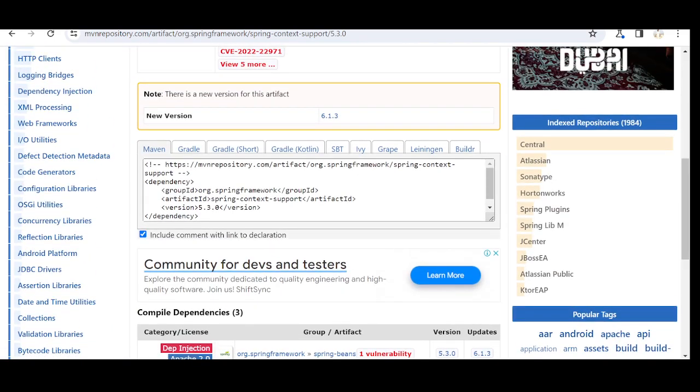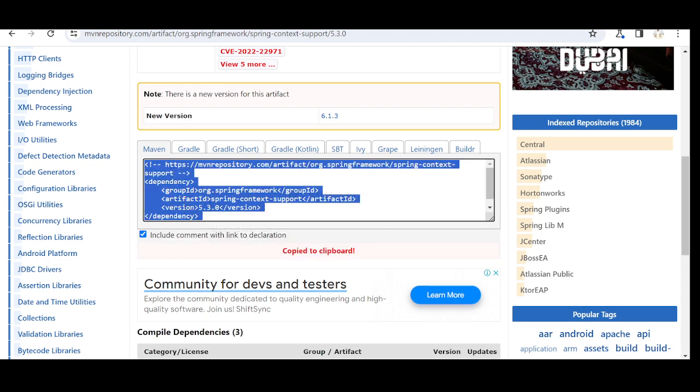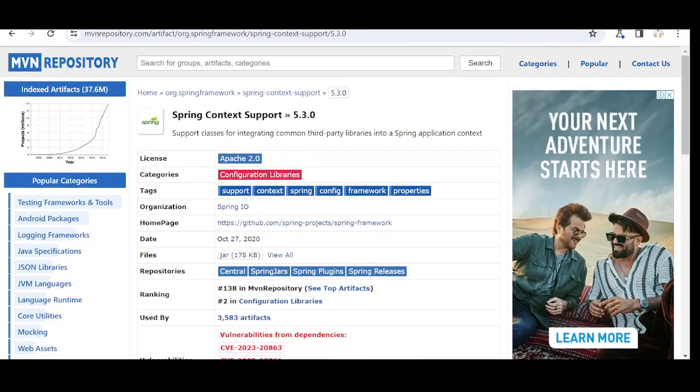So this is the dependency. You need to just copy this and add it in pom.xml. All the dependencies that the developer requires for the Spring framework will be downloaded by Maven itself. You do not have to specifically search for the relevant jars. All the jars that are required for our project will be downloaded by Maven itself. You need to just copy the dependency information from the Maven repository.